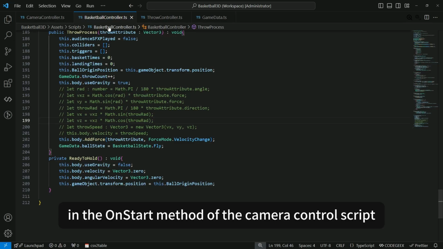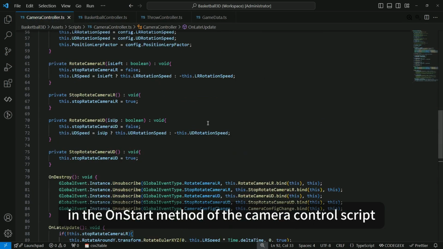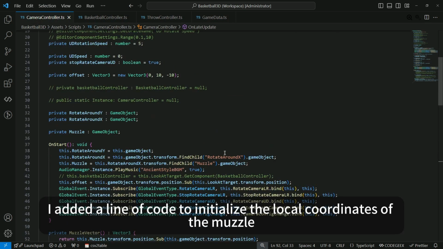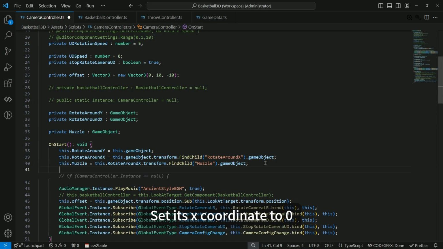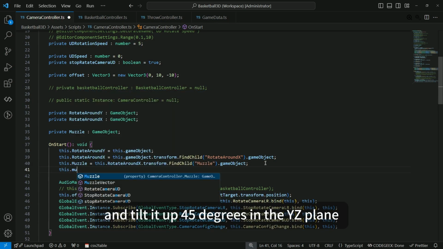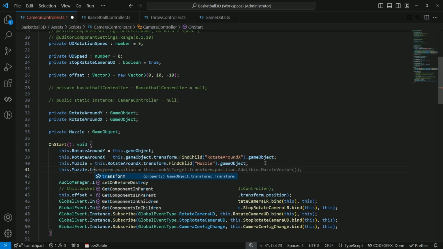So, in the onStart method of the camera control script, I added a line of code to initialize the local coordinates of the muzzle. Set its x-coordinate to 0, and tilt it up 45 degrees in the YZ plane.